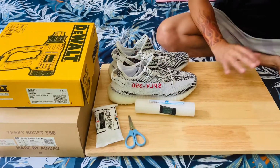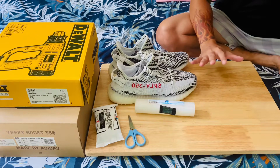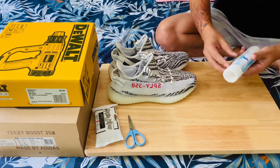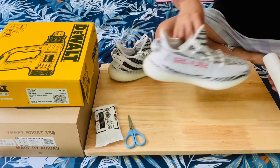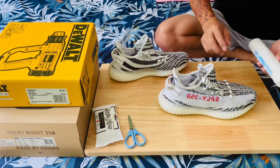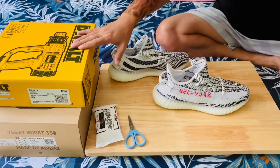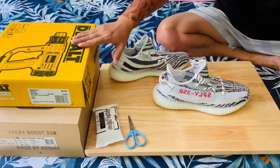All right, guys. So what we're gonna do here first is we are going to lay this thing down and then measure it, okay? And then cut around it, and then we're gonna stick that underneath here, and then you're gonna go ahead and heat gun it, okay? The things that we're gonna need obviously is a heat gun, okay?